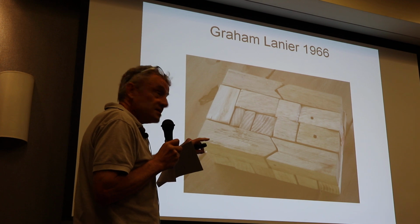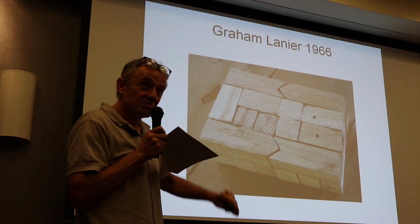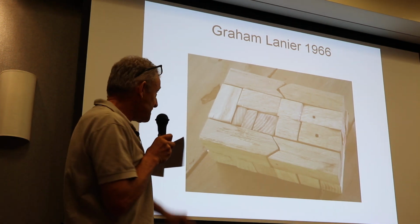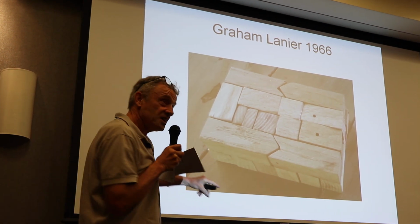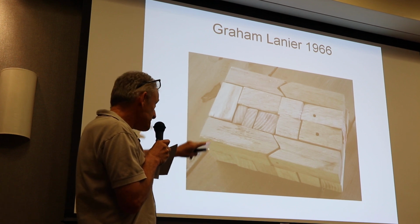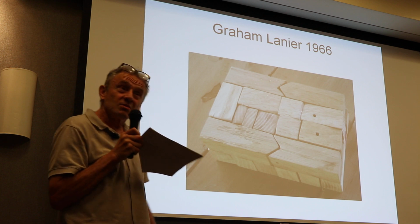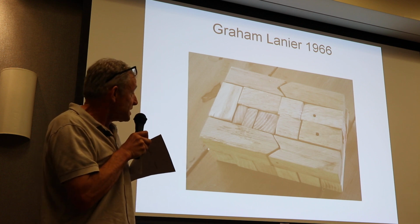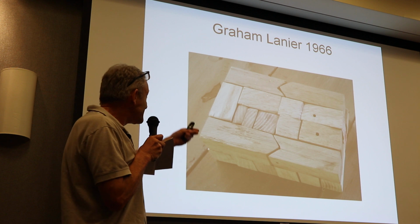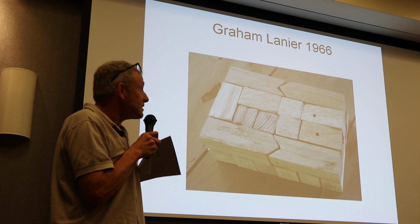So in 2011, I was in the Museum of Art in New York, and I saw this chess set, and I was very impressed that it packed into a block, almost a cube. And then when I left the museum, I was thinking, why didn't this guy make this into a cube? It seemed obvious to me.